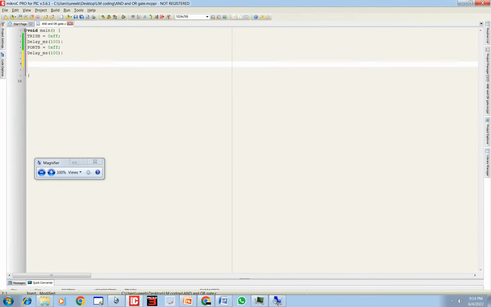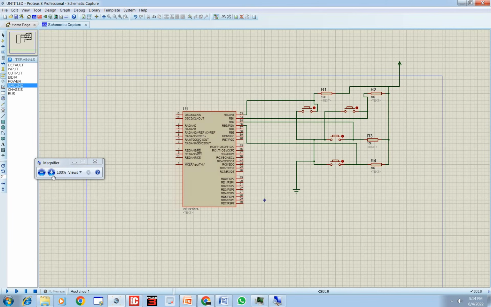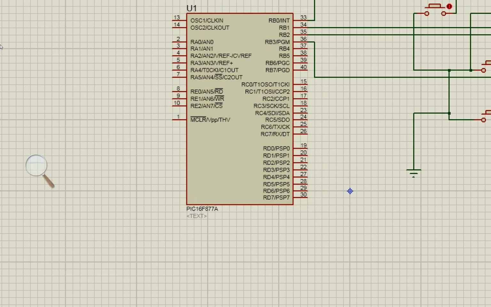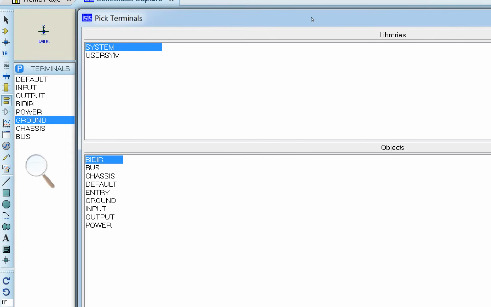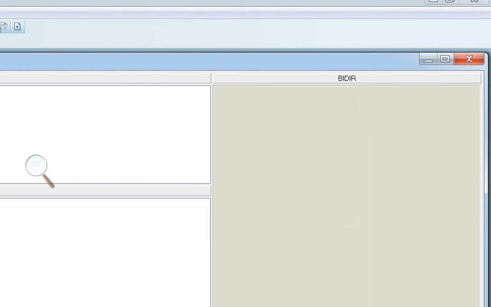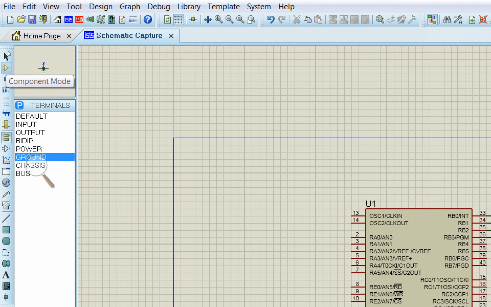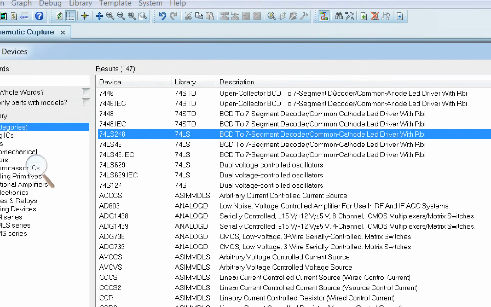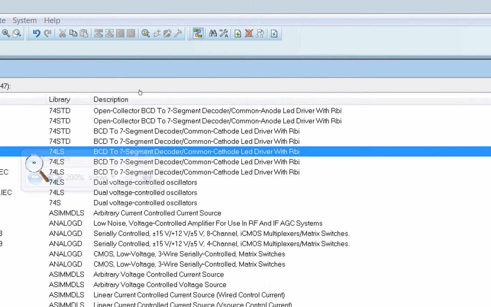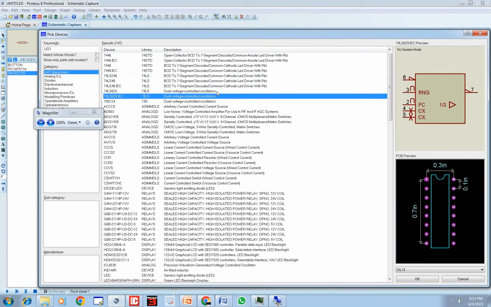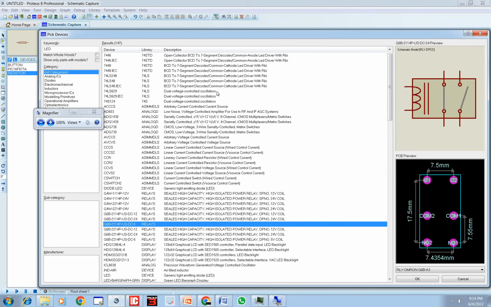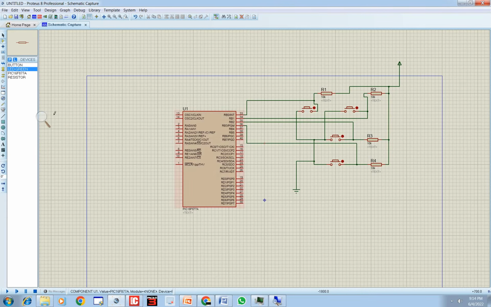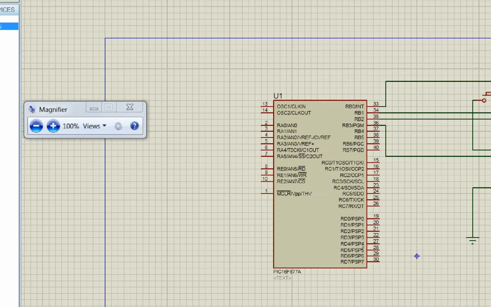For the purpose of demonstrating the output, we use an LED at the D7 pin here. Go back to selecting components, click here, component mode, write LED. In the LEDs, you have many LEDs. Go down, down, down. These are the ones we can use. I use a green one, LED BRG green.